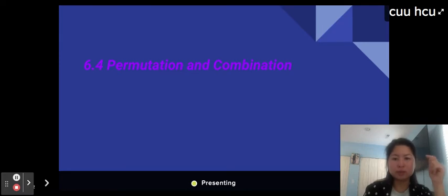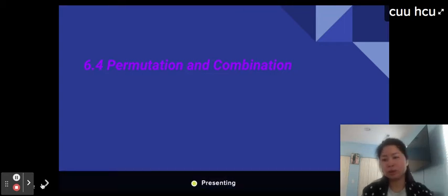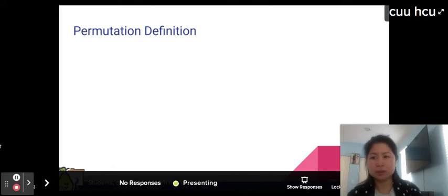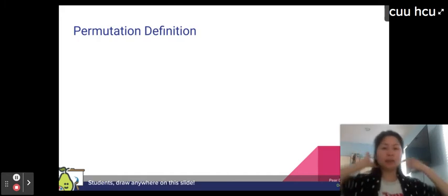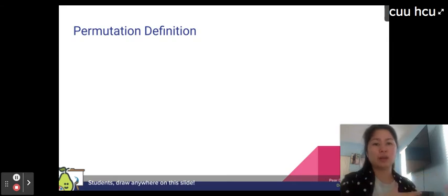But for today, we only look at the basic permutation, and then tomorrow we will look at word problems, a little bit harder. But we're going to start with permutations, probability, all right? So for permutation, if you have any question, make sure that you put it in the chat or let me know so we can check in. Okay, permutation. It's a probability when we're going to arrange things in order.